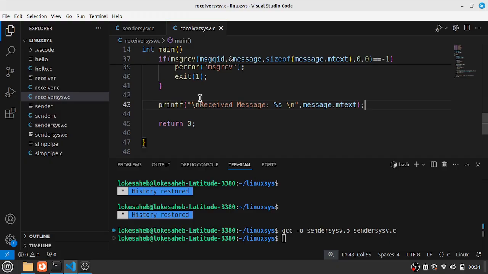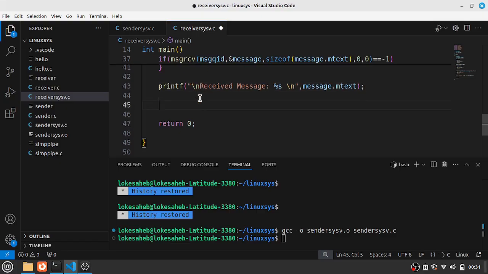But now we have just displayed the message, but like I said, this will remain as a zombie resource in your system if you don't clear this queue. So usually it is advisable, before exiting your application, you should clear the queues or delete the queues. For that, there is something called msgctl, or message control.